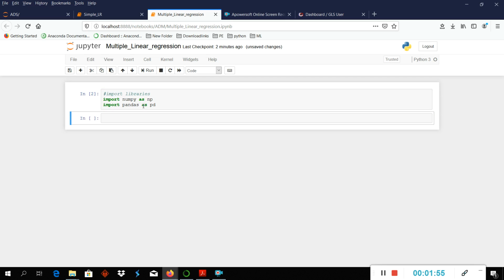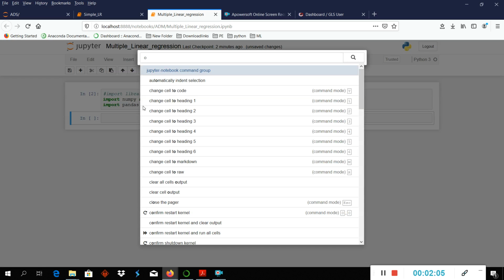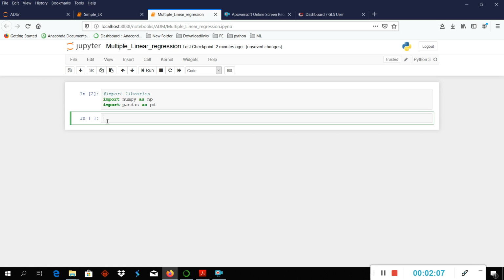Once you import, just go ahead and execute. Once that is finished, moving on, we want to import the dataset.